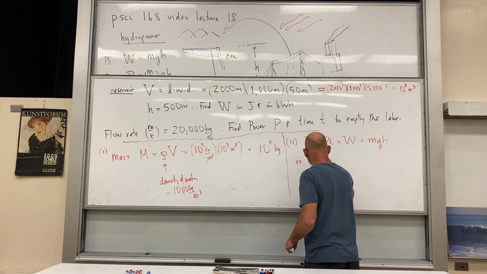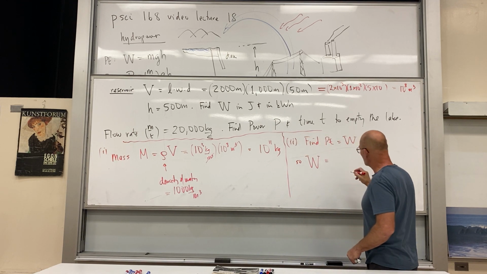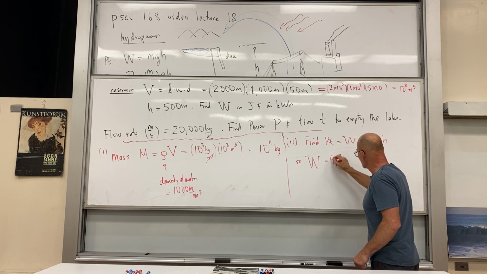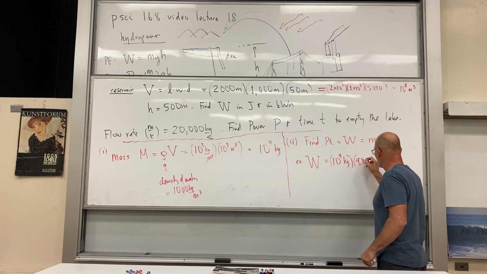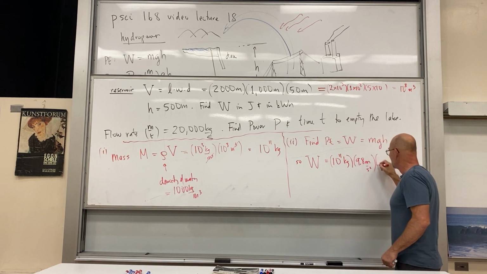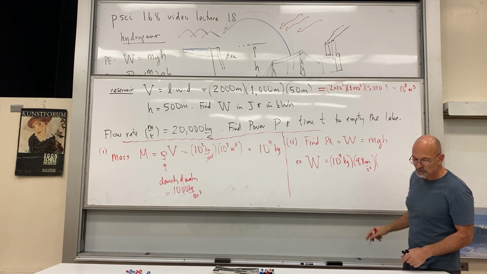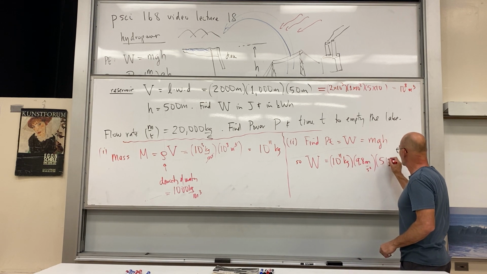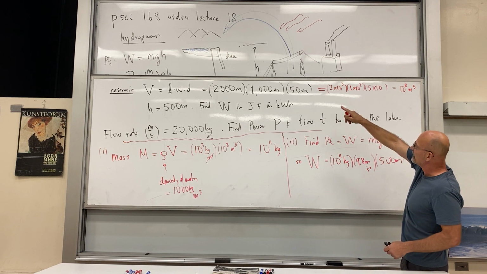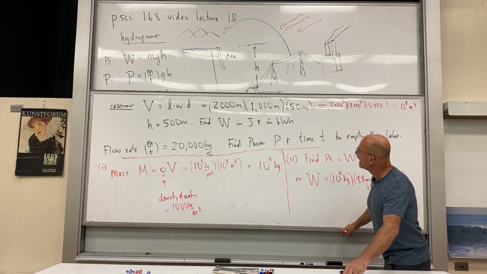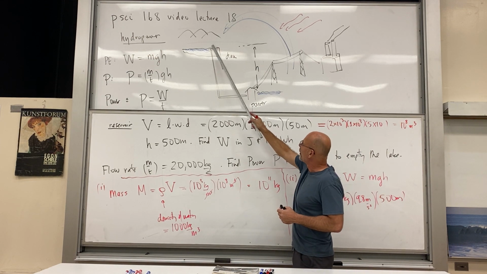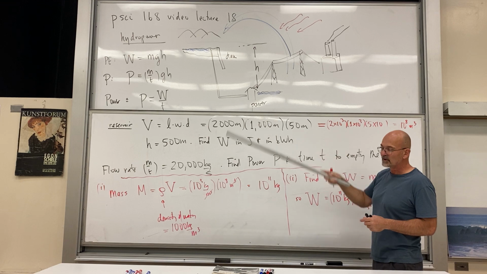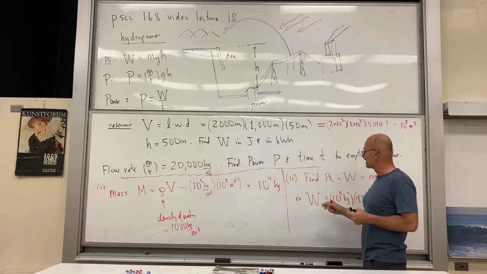So this potential energy, capital W, is equal to 10 to the 11 kilograms times 9.8 meters per second squared, and then we were going to have 500 meters, as I recall. Yes, 500 meters. So in our picture up there, the H is 500 meters, and I should point out that is the level between Courtright and Wishon dams, okay, or reservoirs. It's about 500 meters. So it is a really realistic example.